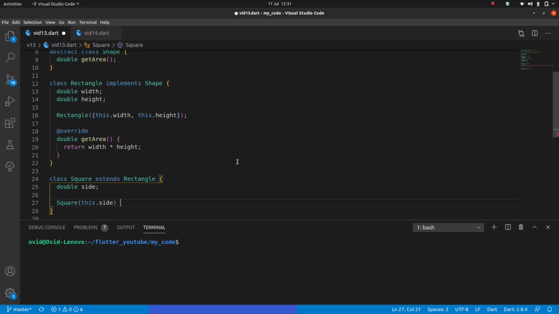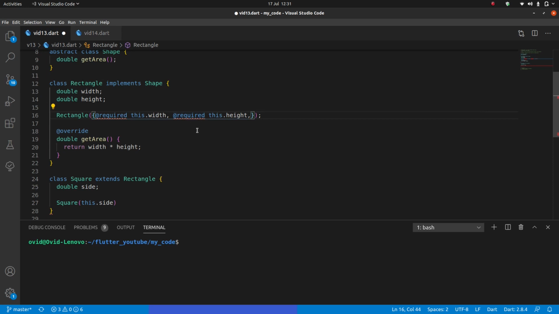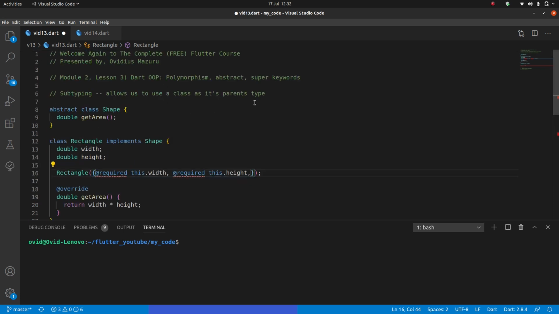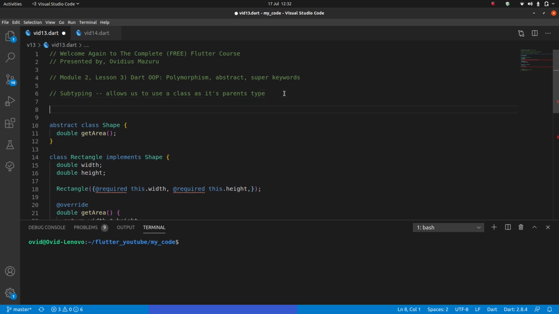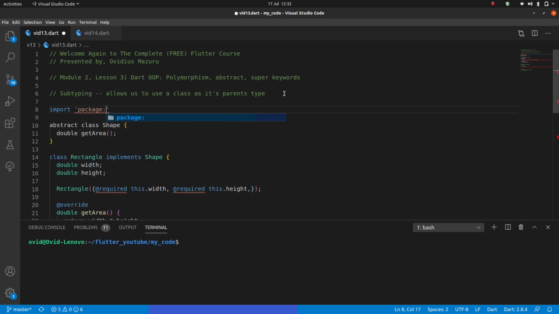Now, how about width and height? You might be looking at this and thinking to yourself, in fact, let's do this. What if I say @required and @required, and I do need to import something to use this required annotation. I'll use control dot again, and it doesn't give me any default import, which it really should. But okay, so I'll just import it by hand. I have a few choices. How about the Flutter package, material.dart.